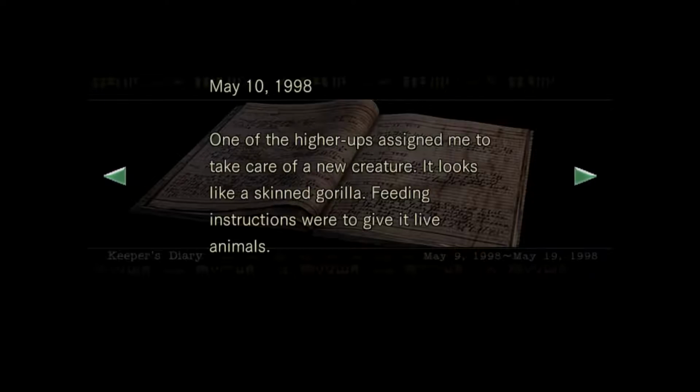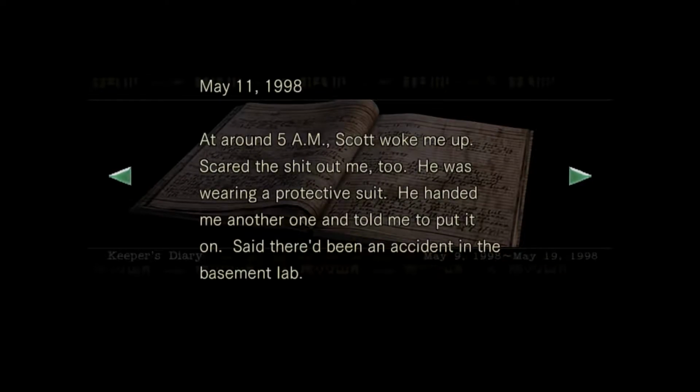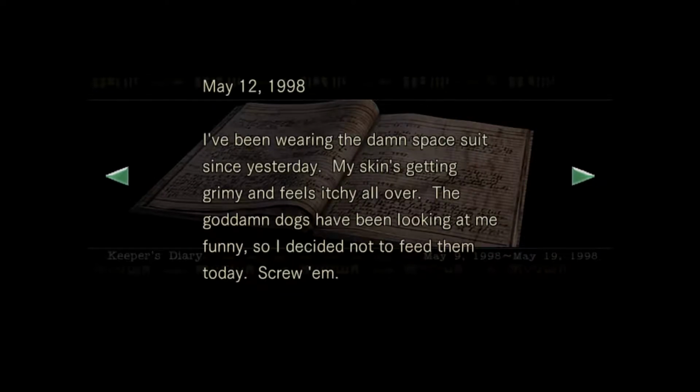Feeding instructions were to give it live animals. When I threw in a pig, the creature seemed to play with it, tearing off the pig's legs and pulling out the guts before it actually started eating. May 11th. At around 5 a.m., Scott woke me up, scared the shit out of me, too. He was wearing a protective suit. He handed me another one and told me to put it on. Said there'd been an accident in the basement lab. I just knew something like this would happen. Those bastards in research never sleep. Even on holiday.